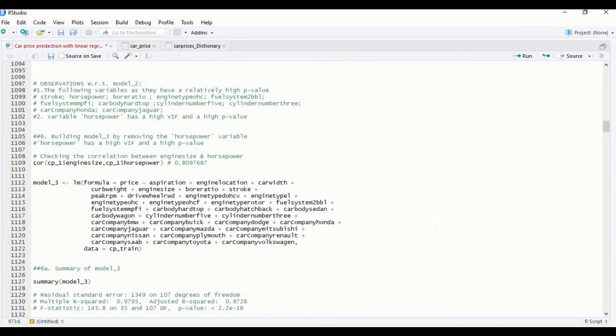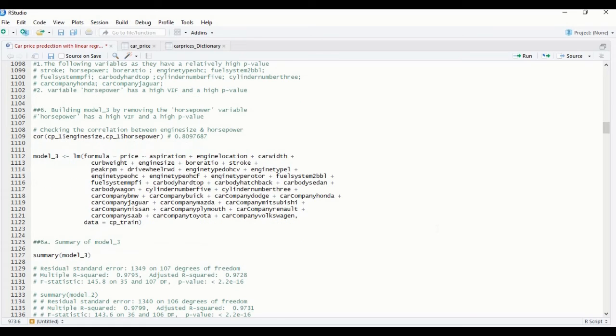I create a third model by removing the insignificant variables in the second model. I note down the results from the third model and compare them with the results of the second model. I then again check for multi-collinearity of the third model. For every model, insignificant variables are identified on the basis of the p-value and multi-collinearity.